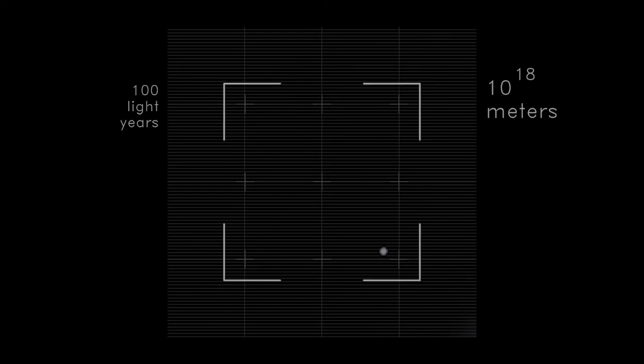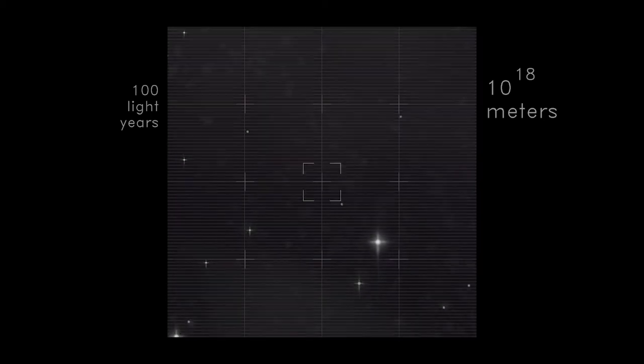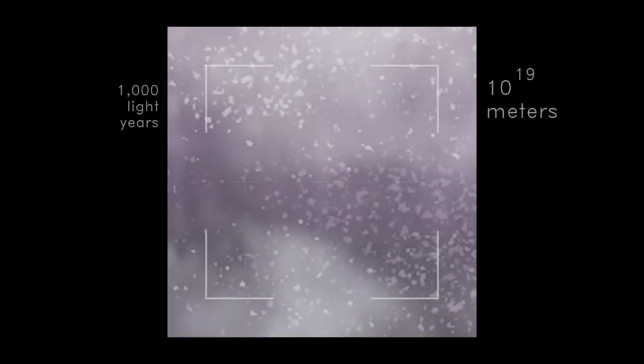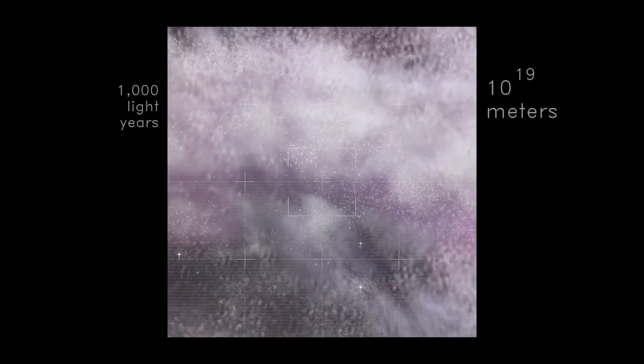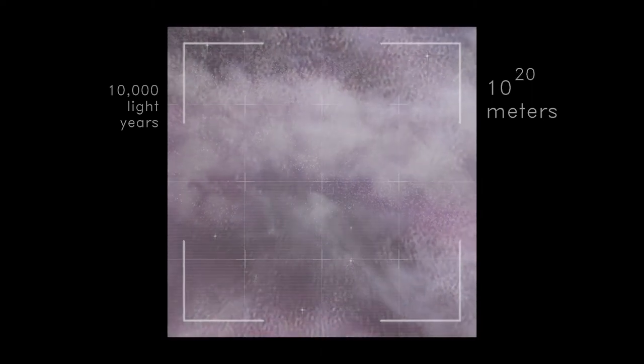Stars and clouds of gas surround us as we zoom out from the Milky Way galaxy. As we reach the edge of our galaxy, we begin to see its flat spirals. The time and path we chose to leave Haida Gwaii has brought us out of the galaxy, along a course nearly perpendicular to its disk.